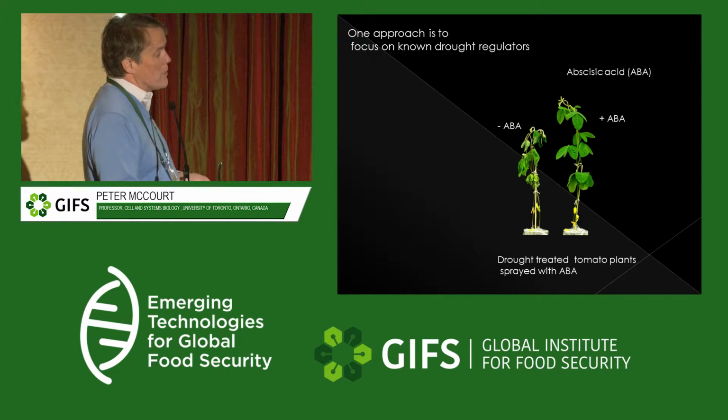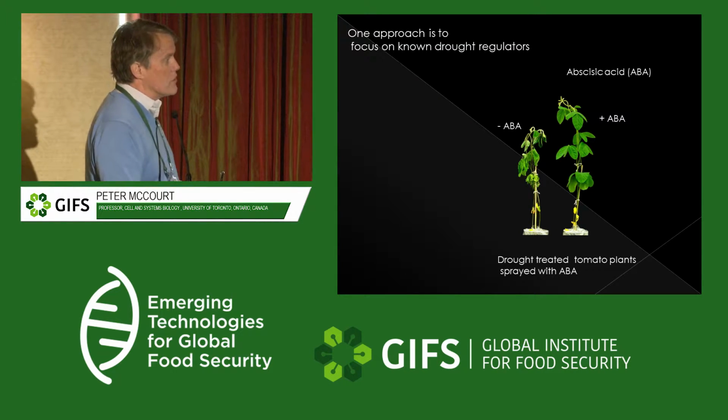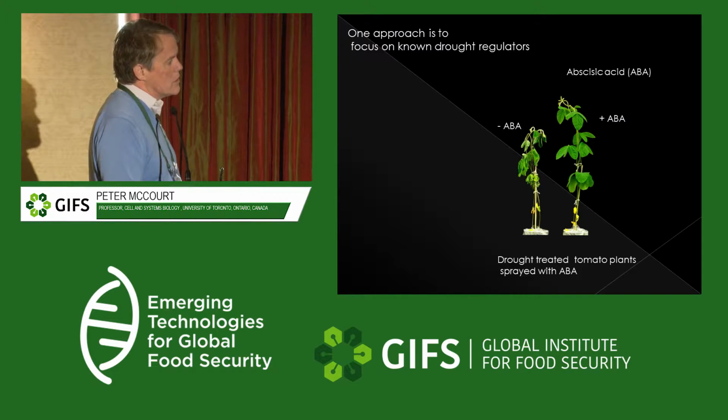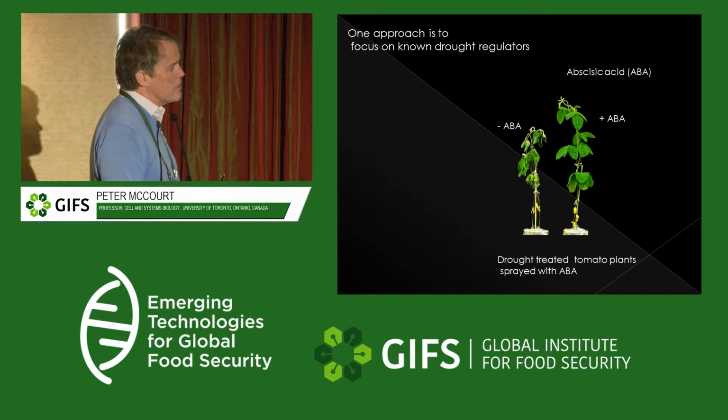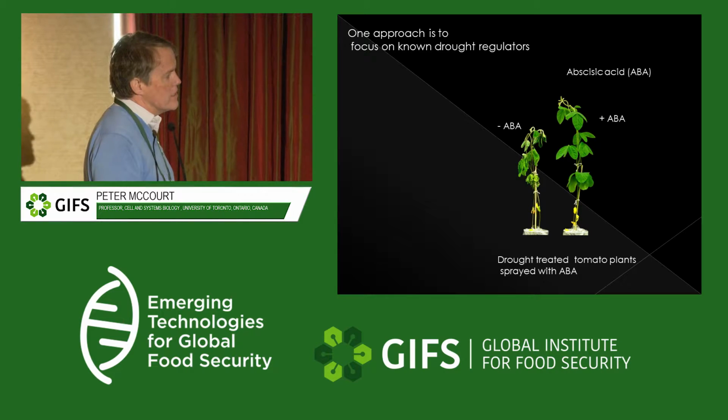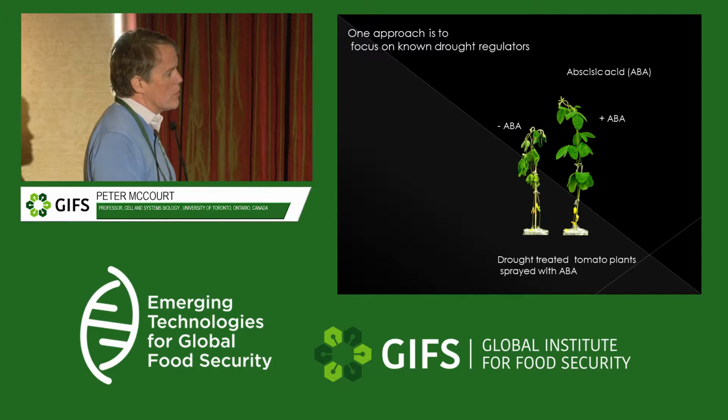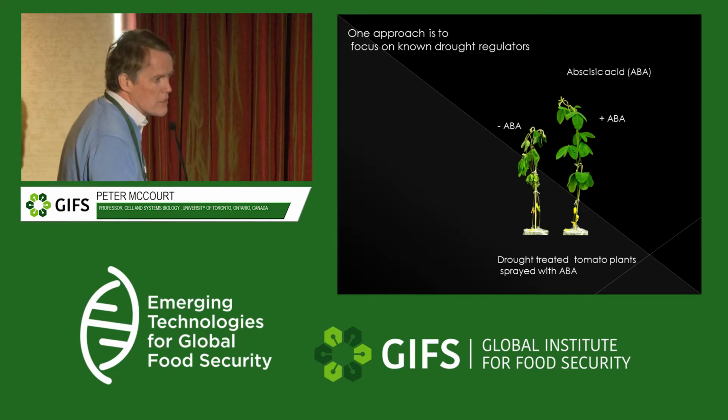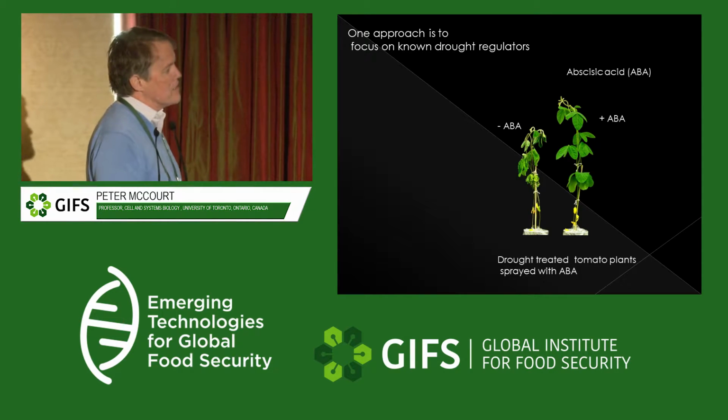And why would we work on ABA? Well, physiologists have shown us for years and years that ABA can improve the drought tolerance of a plant. It's just a tomato plant, and obviously they've drought stressed it in the absence of ABA or misting it with ABA, and you do get improvement. So we have a pathway and we have a phenotype. So it seems to me like it's a useful thing to go after.